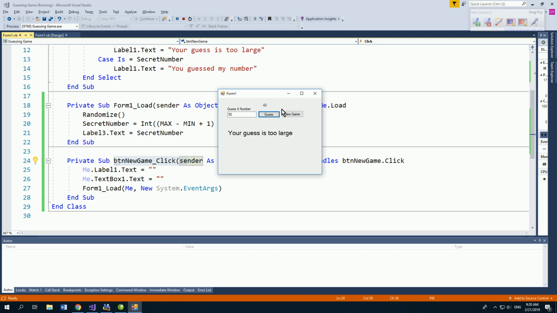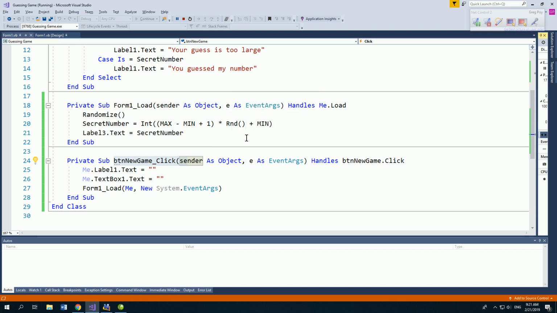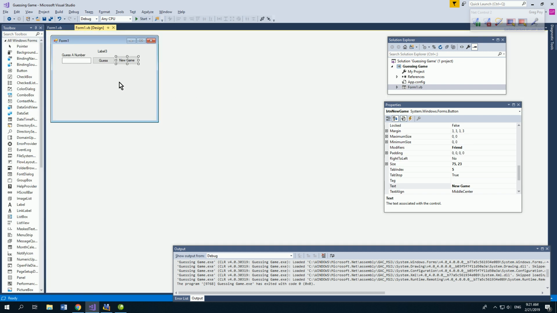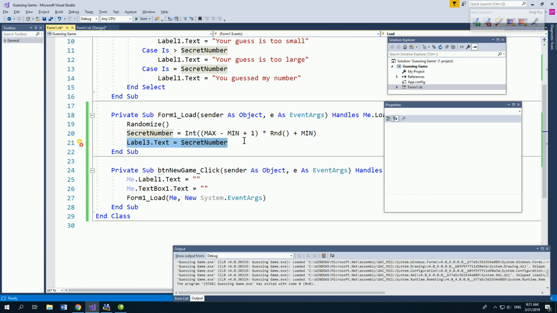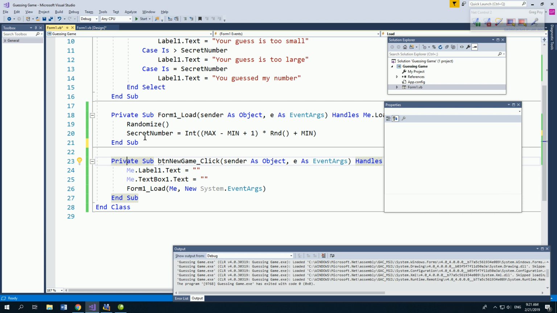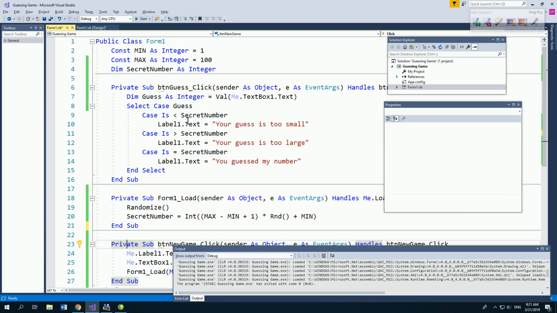the same fun guessing. And I guess another thing I should probably do is when I actually get it right, I should be counting how many guesses it took. That would be a good thing. So just to finish off this project, what I would do with this is I would go back, I would get rid of my debug label. I would also go to my form load, and I wouldn't display the secret number, but I know it all works.